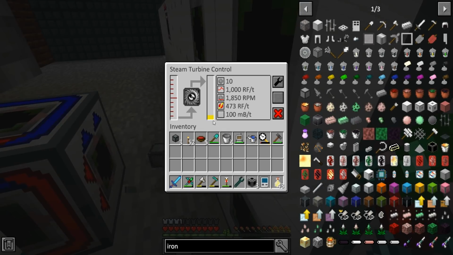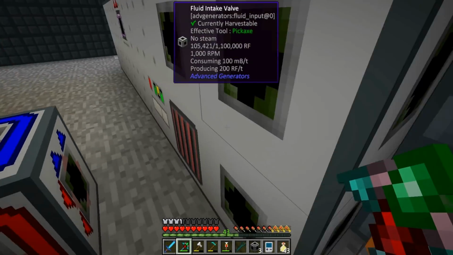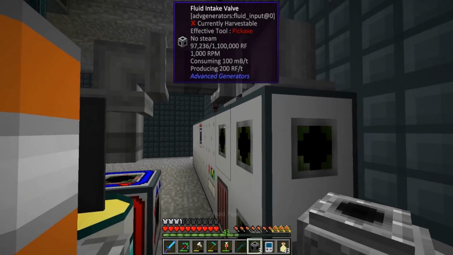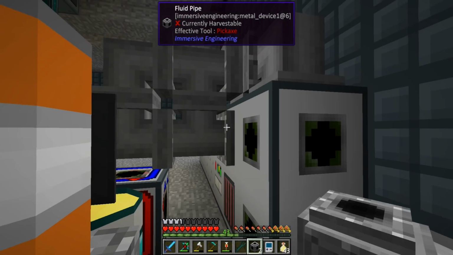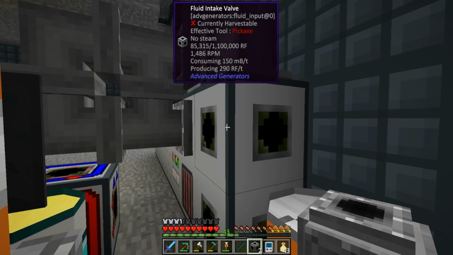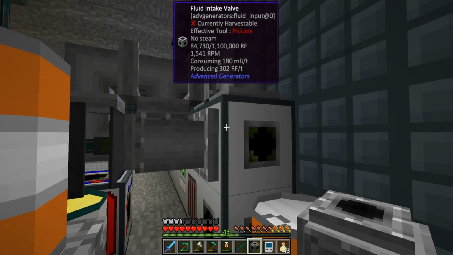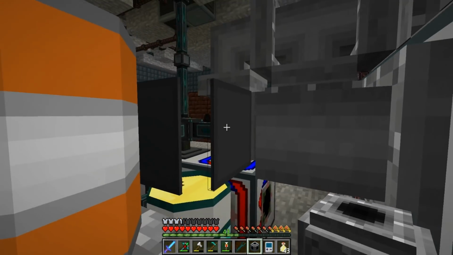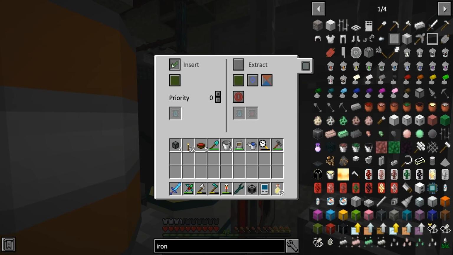Okay, so what are we looking at now? We're back to 200 RPMs. What happens if I do this? Okay. So it's 150 millibuckets. What if I do that? We're back to 200.